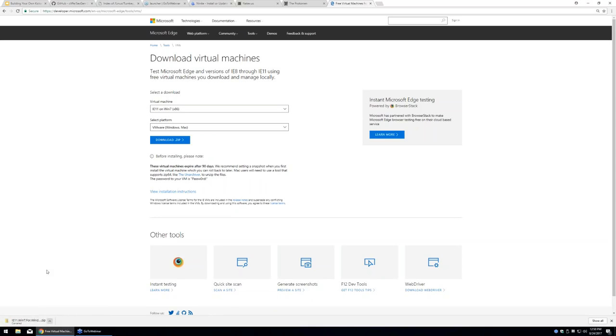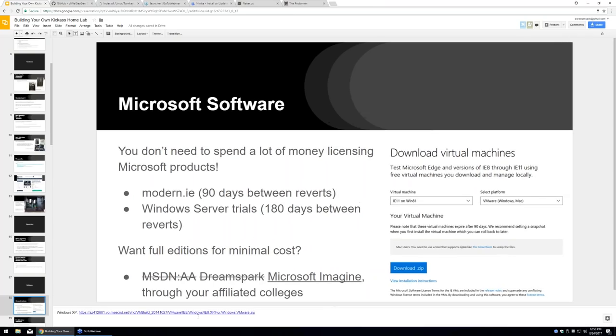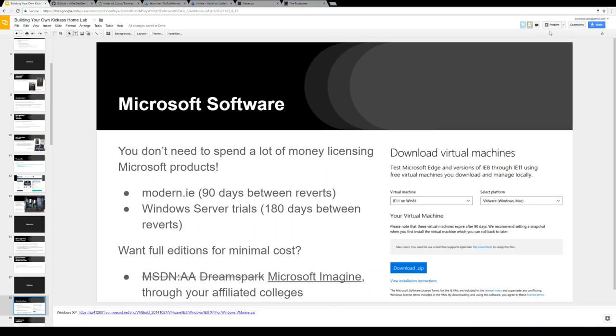I'm going to cancel that download because, one, I already have it. And in the slide notes on this slide, I do have, by the way, they took off Windows XP because it's horribly unsupported at this point, right? But it still might be useful for a lab. And strangely, they took it away from the dropdown, but the actual file is there. So you can see it now before I go back to the presentation, the actual link. You can see that as well. All right.